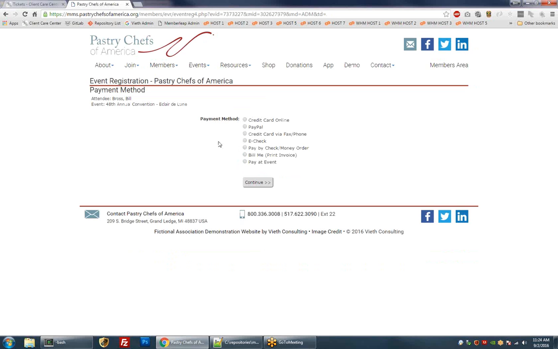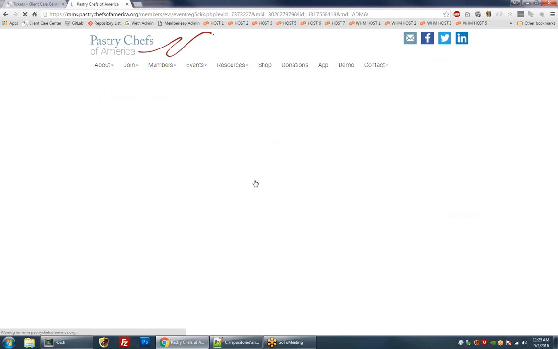Again, even if you have restrictions on here that restrict what normal people can see, if you're in admin mode, you'll be able to see all the options here. So you can restrict pay by check for the entire event. But if you as an admin just want to mark somebody as pay by check, that's perfectly fine. That option is available to you, but not to attendees if you set it up that way. All right, so we'll pick pay by check and we'll continue.